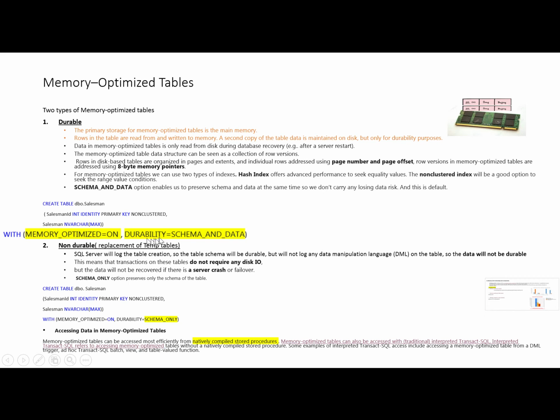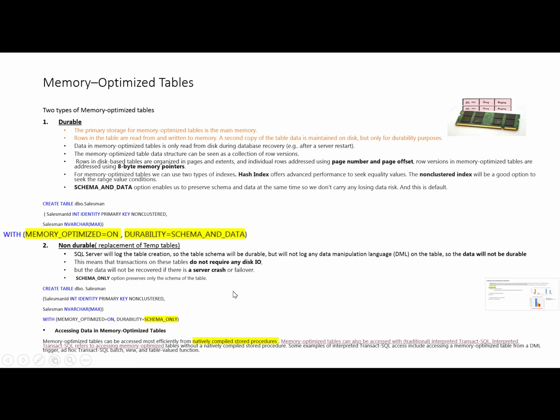If you do not mention it in the syntax, then by default it is schema and data. Schema and data means, for the durable table, the schema and data are preserved. When the server is started, if the table is durable, then the table schema is saved, and the data we entered into the durable table can also be recovered.